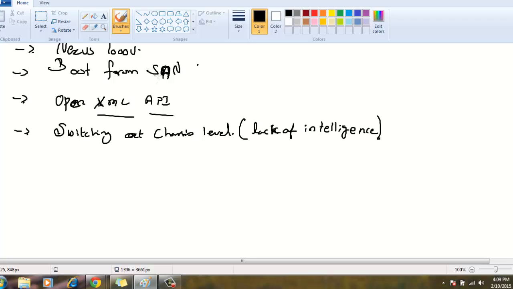Same here. We have a port profile approach, which is centralized and managed by the UCS Manager itself, not by the chassis, the switch, or the server.